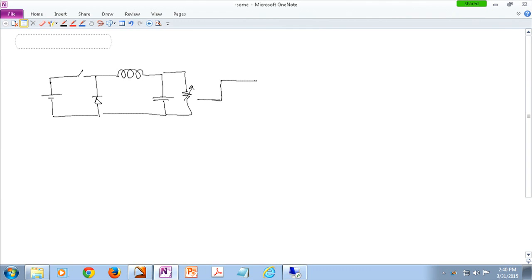So let's say your load resistance suddenly changes from 5 ohms to, for instance, 8 ohms. That means if you want to keep the output voltage constant, the inductor current should also experience a change like this. So before, the load was small, the current was larger. Now the output load is larger, therefore the current should be smaller.